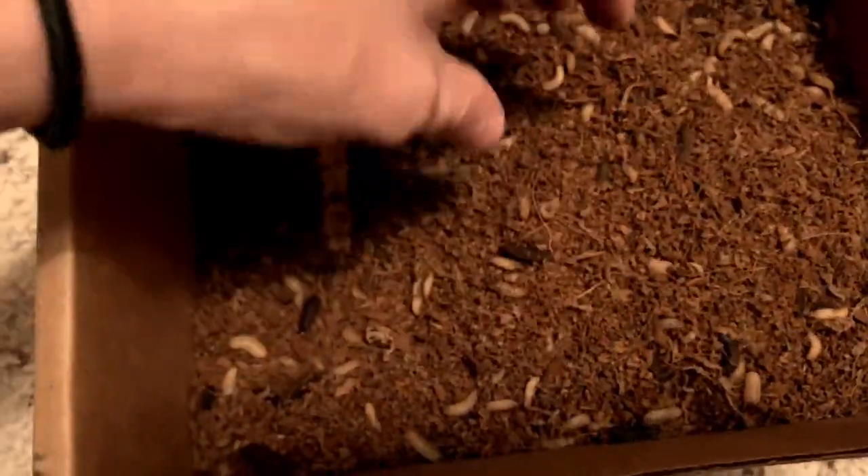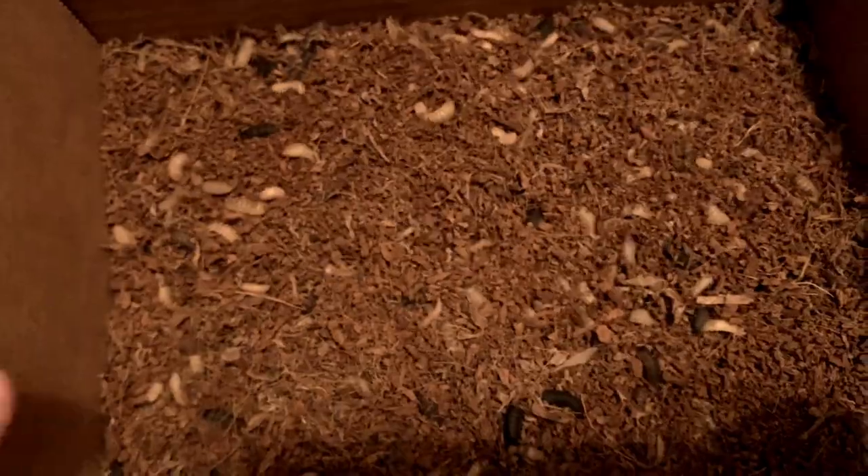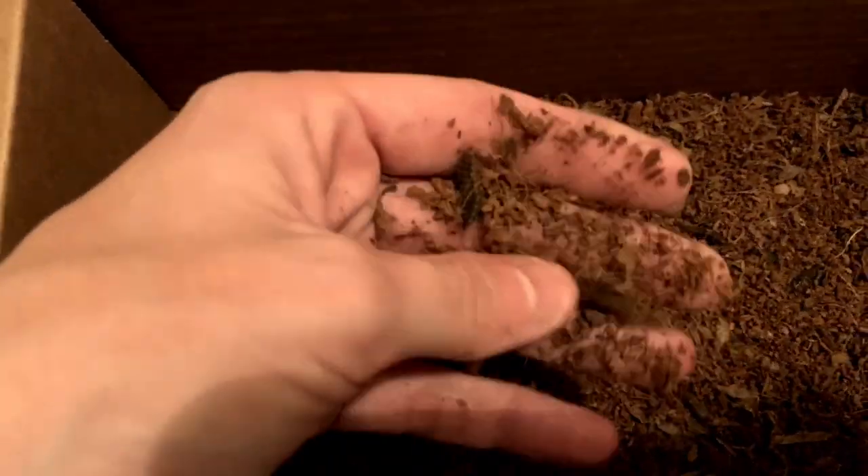DOA means dead on arrival, and they're just packaged extremely well. They smell absolutely amazing — normally when I get feeders my biggest issue is the smell, but these smell great. I also really like the packing material they've been put in because I can actually use it in his substrate.